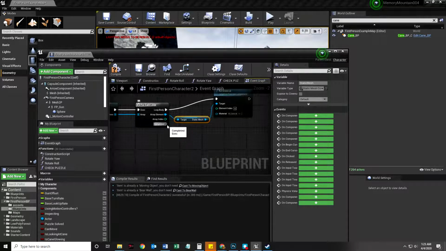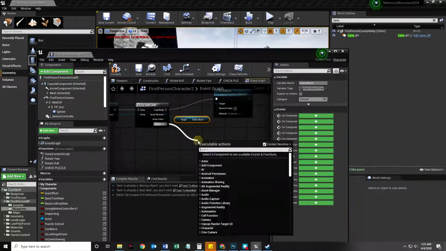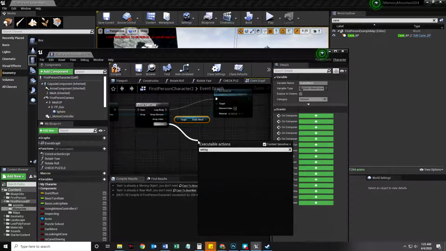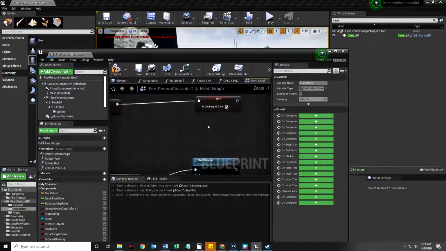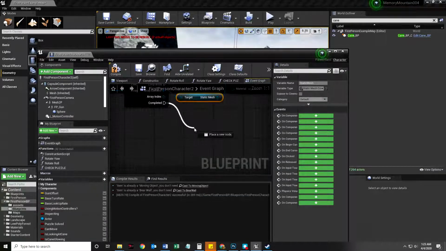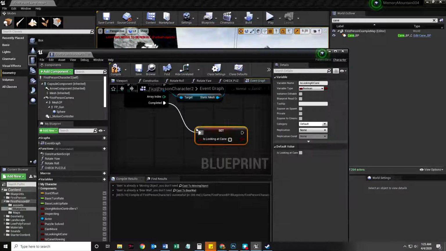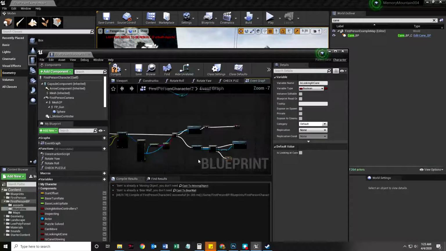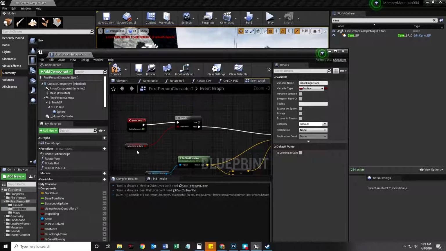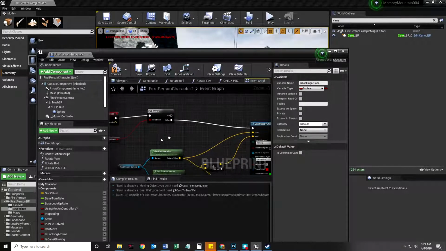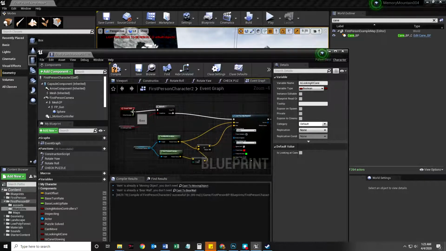And then once it's completed, I want to set is looking at cane to false. Now as long as I don't have this branch here, I'm going to get rid of this branch just so that you can see what happens.